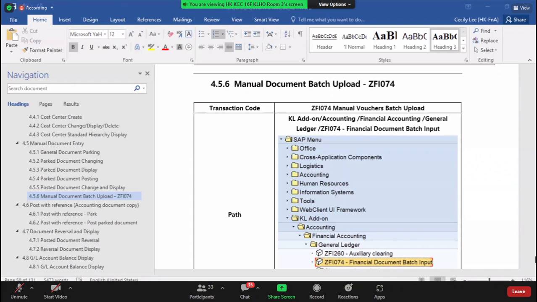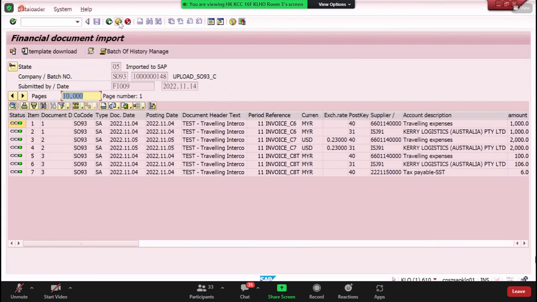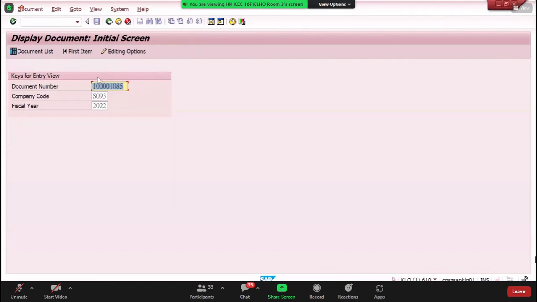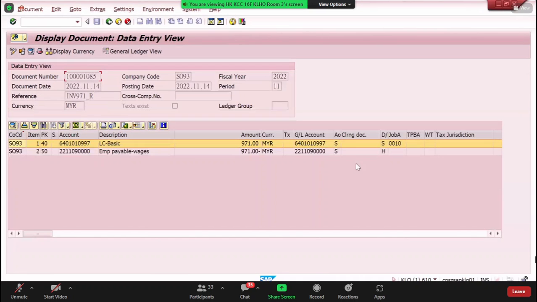The next step, after you post to SAP, is to type the T-code FB03. Do you remember FB03 is about displaying the document? Then I click Enter.